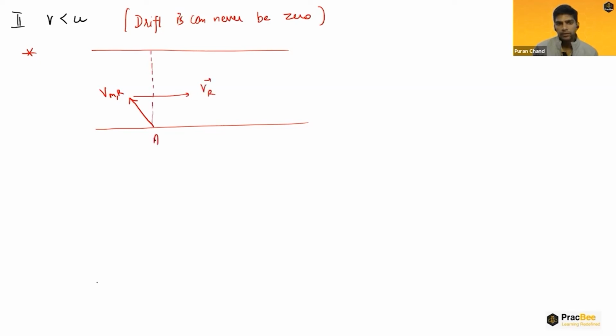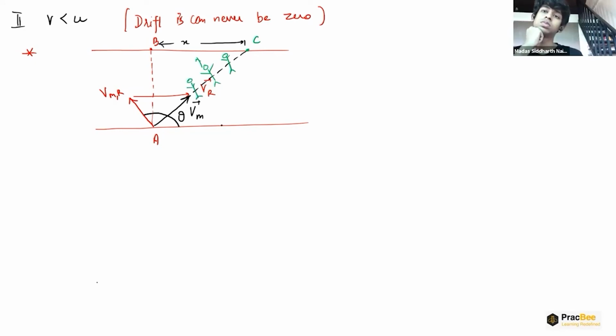And this is A and this is your point B. And the man goes in this particular direction. So this is the velocity of man, right? And this is your x. Clear? And this angle is theta. Angle made by VMR with the flow is theta. So basically that is the orientation of the person. If a person is standing on the ground, he will observe that the person is going in this direction, but he ends up at this particular point.